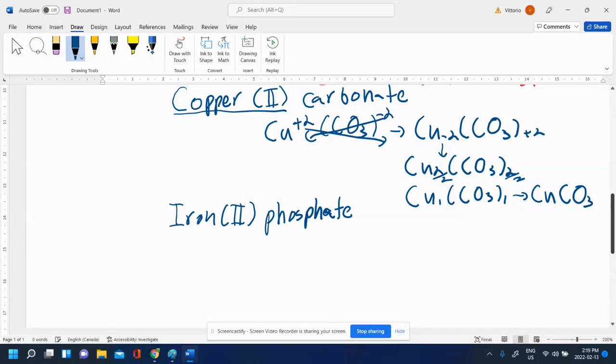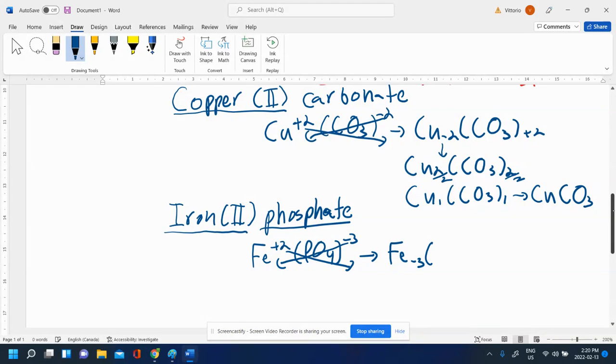So I know this is a ternary ionic compound because there's a polyatomic ion there, and it has a multivalent element in it. It has iron, but they told me the charge, it's 2. So I don't have to go hunt for it. So it's Fe +2. Phosphate goes in brackets, PO4. The charge for phosphate in your reference table is -3. Crisscross like this, and you'll get Fe -3, PO4 +2. You can get rid of the signs there. So you have Fe3(PO4)2. And you can't reduce this anymore. So we simply have our iron(II) phosphate written here.